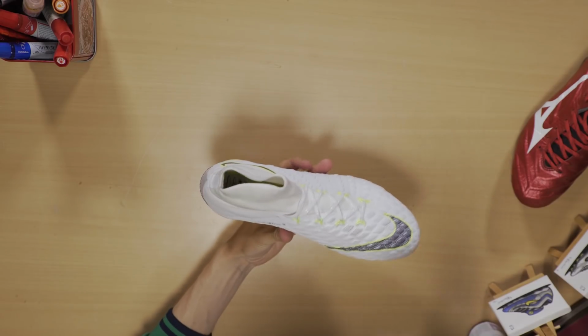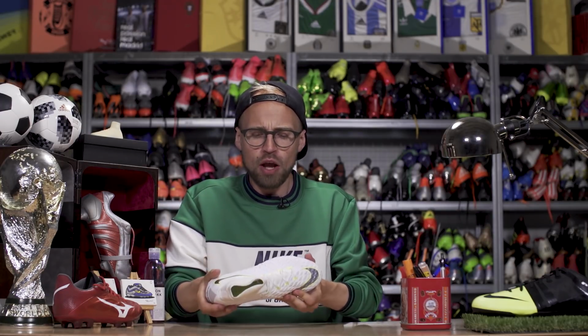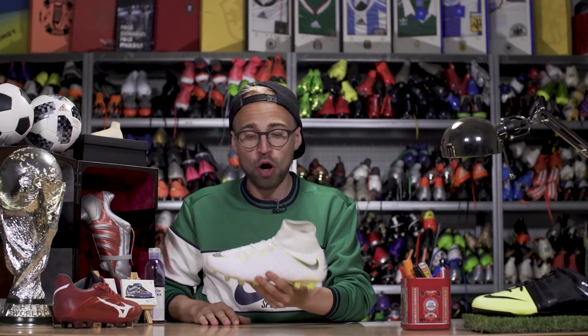Now, as it is with all boots that have pretty good lockdown, if you pull your laces too tight, it can get uncomfortable. But if you pull them, should we say, normally, you get a good, well-balanced lockdown that's never uncomfortable. And that to me is pretty good.